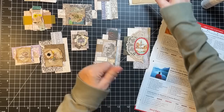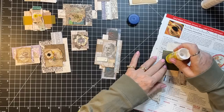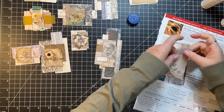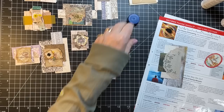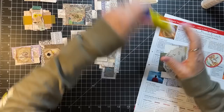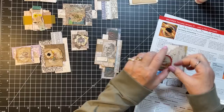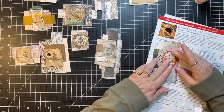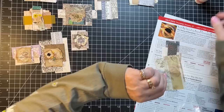Let's see. Maybe I can just use glue stick on this. Yep, good enough. Okay. The rest will just be glue. So that's fun. We have a Christmas one out of the clusters, too. Yeah. Okay, that's done. Let's put you on. I think I want glue all along here.